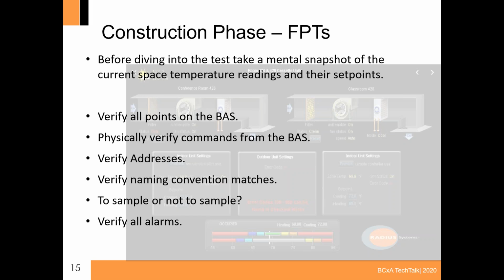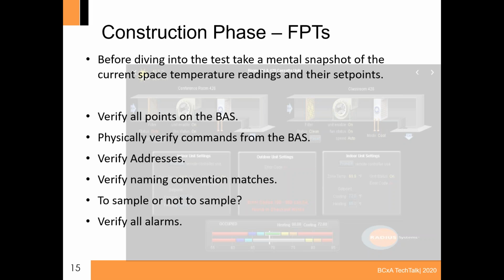And then it also helps out the owner downstream. If the BAS is labeled one thing and the central controller is labeled another, it's just going to be annoying. And they'll probably have to deal with that for years until they can get someone out on site to finally change it.